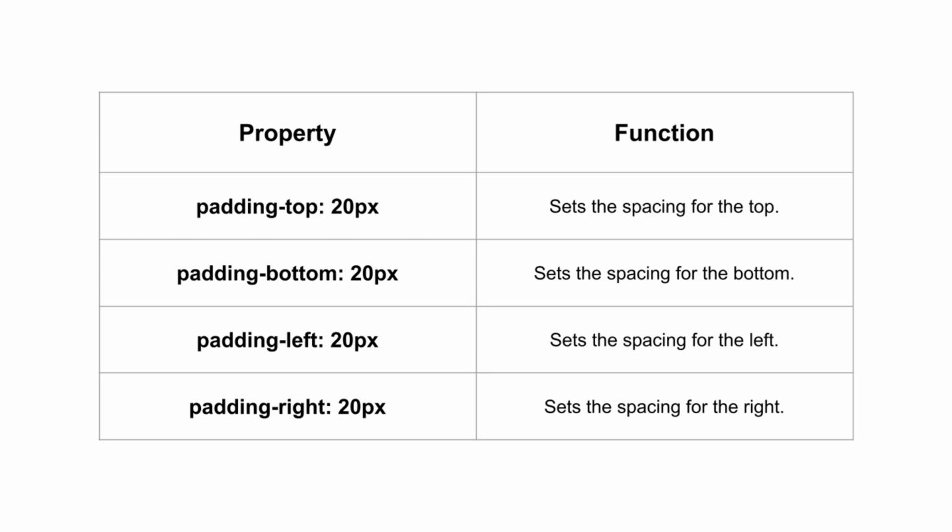One last thing to know is that instead of padding all around the content like we are already doing, we can target which side to pad. There is a way to only pad the top, bottom, left, or right side of your content. Just write padding, dash, the side you want, and the size of your spacing.